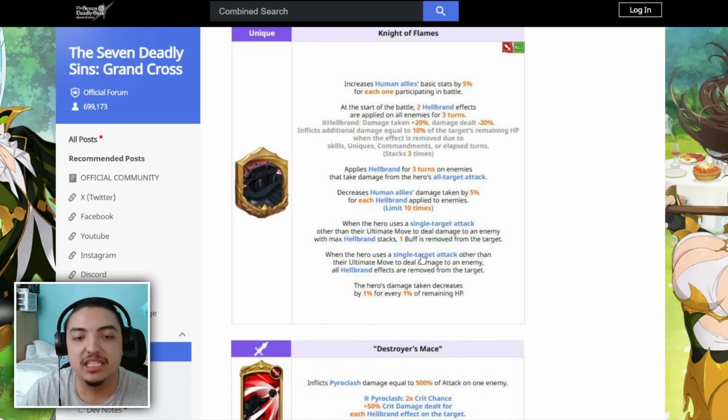And when the hero uses a single target attack other than their ultimate move to deal damage to an enemy, all Hellbrand effects are removed from the target. And the hero's damage taken decreases by 1% for every 1% of remaining HP.